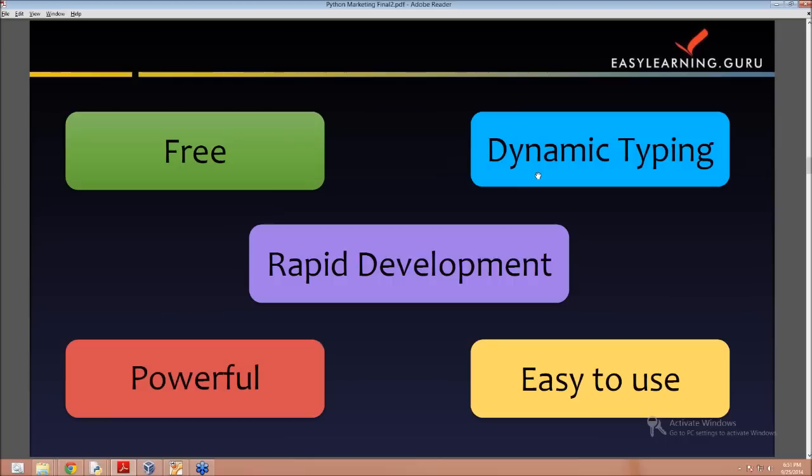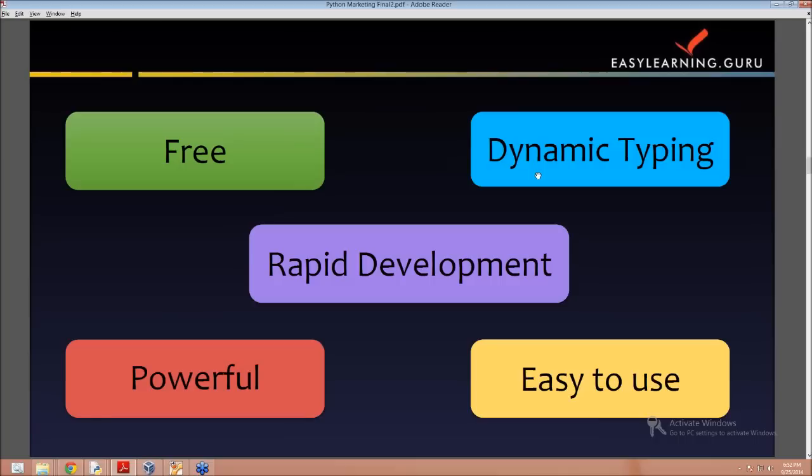Its toolset places it between the traditional scripting languages such as TCL, Perl, etc. and system development languages such as C, C++ and Java. Thus it provides all the simplicity and ease of using a scripting language along with more advanced software engineering tools found in compiled languages. Ease of use compared to the alternatives like C++, Java, C#, Python programming is astonishingly simple. To run a Python program, you simply type it and run it. There are no intermediate compile and link steps like there are in other languages such as C and C++.